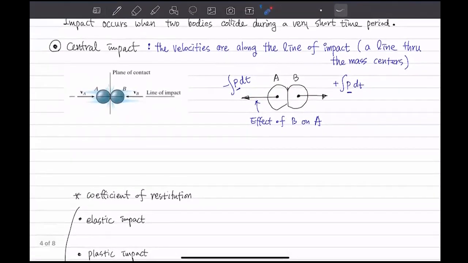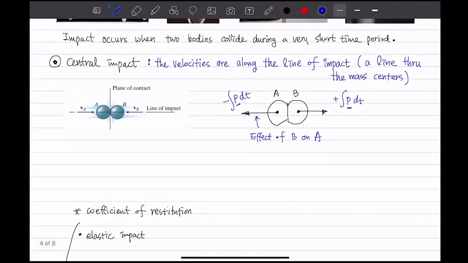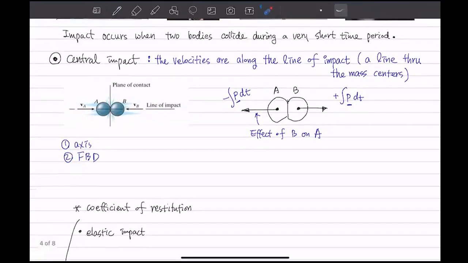So for this kind of impact cases, we can use those 3 to 4 steps. First, always think about the axis that you select, okay? That's the first step for all the cases. In order to set this axis, you need to think about how this is going to move, right? So from there, your physical insight comes in. So first, you select your axis, and then you draw the free body diagram, or just analyze all the forces like that.